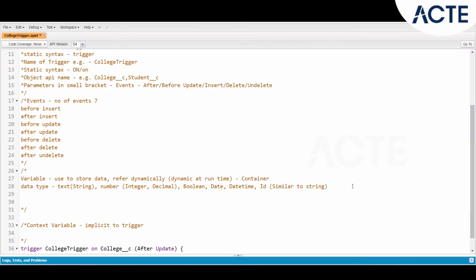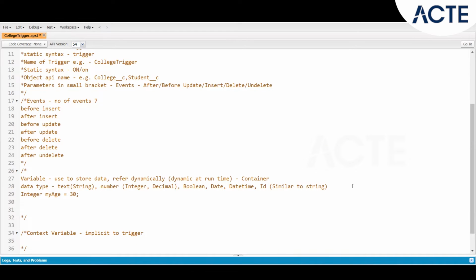Okay, so let's take an example. I'll take an integer and I'll say my age, and I'll define some age. Then I'll take a string and define my name.